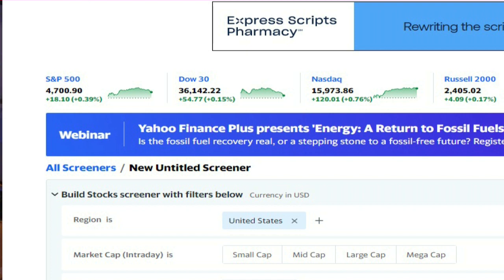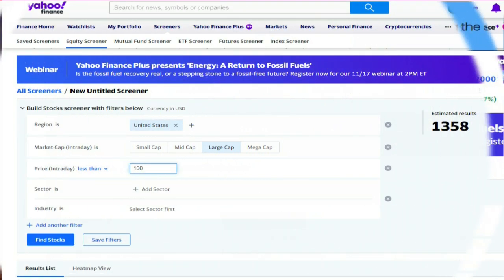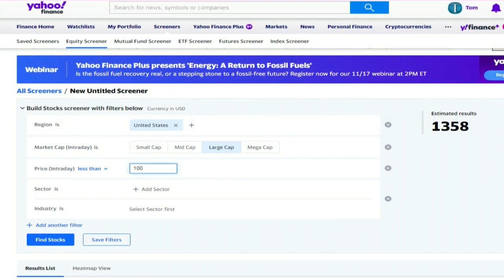If I wanted to add another area, I could click the plus sign after the X and add, for example, Asia or Great Britain or Australia or Canada to the United States. But I will leave it at just the United States, since what we're doing is learning how to make a screener.